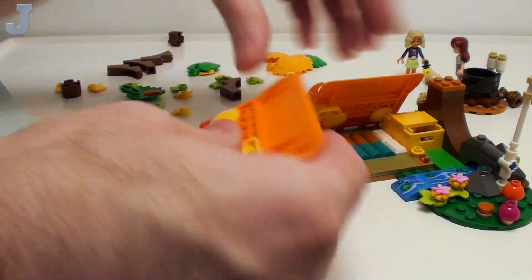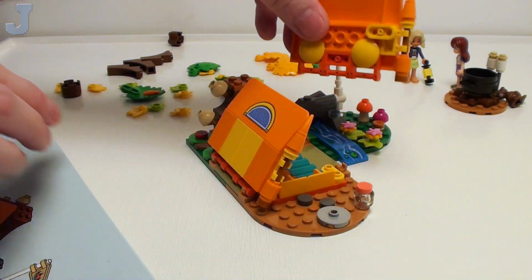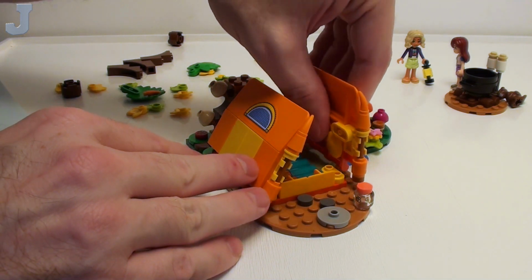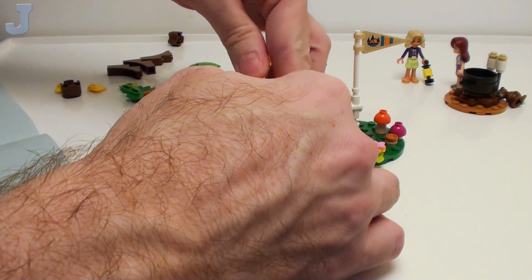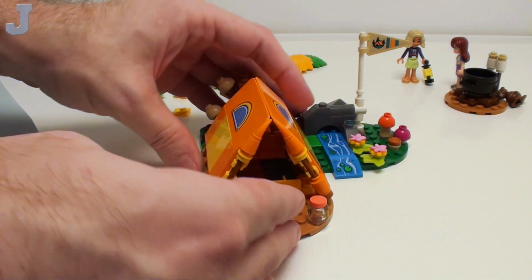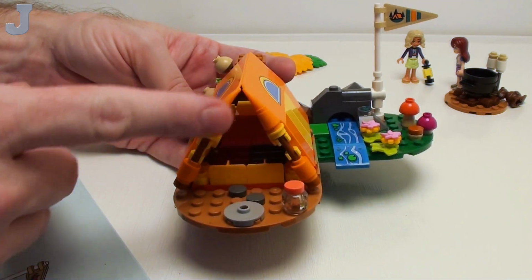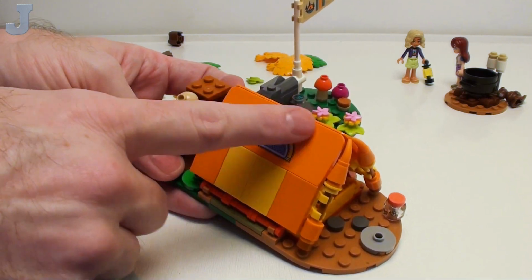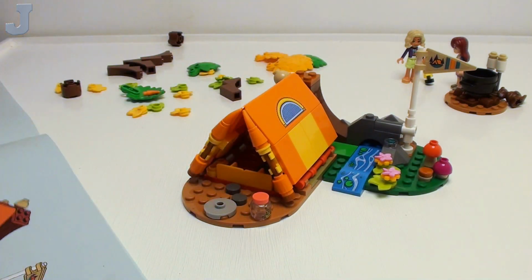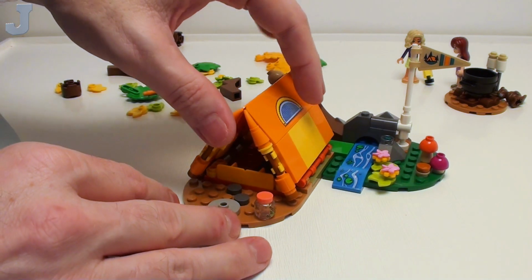Alrighty. You can probably see right inside there. Okay, that back one doesn't like going in, but that's pretty good though. Look how tight that looks. I'm not a fan of this ugly stuff on the front here. If you could find a way to hide that, I'd be inclined to get a few more of those, because that does look like a nice A-frame tent. Okay.